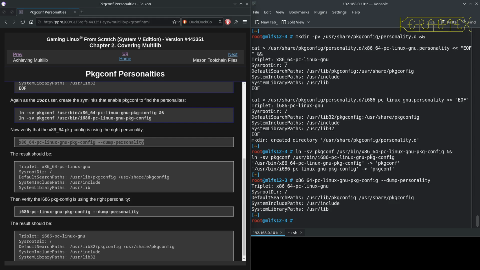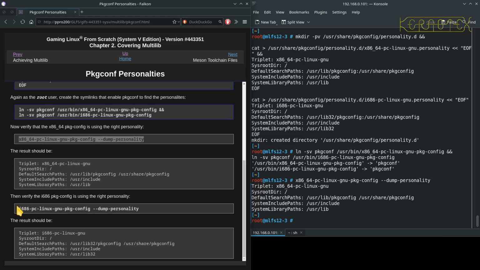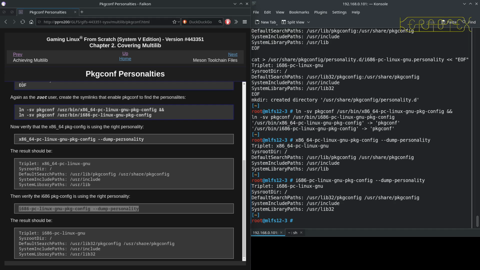So let's do that. And the result should be the x86_64 triplet and sysroot dir. Yep, that looks fine. Then verify the 686 package config personality. And it should look like this. So yes, that looks all correct. So that's good. So that's the start of our GLFS really.